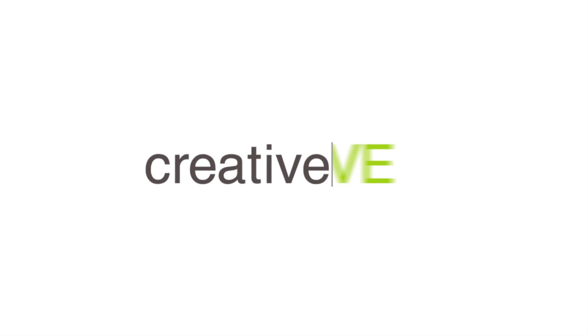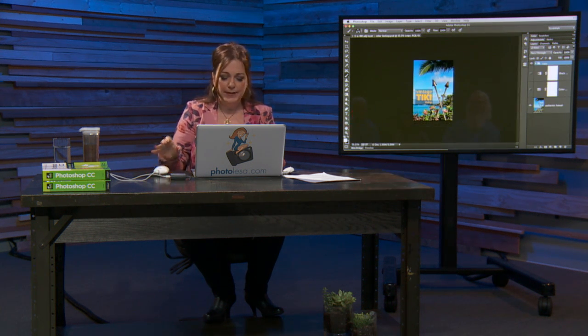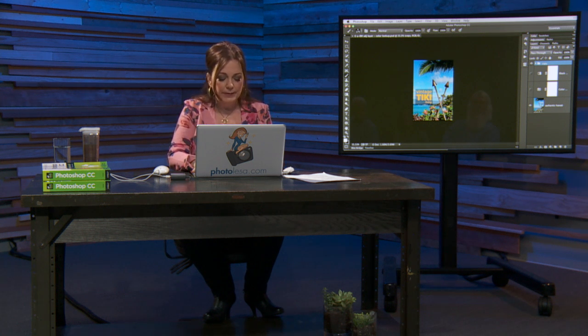The next thing I want to show you, also very practical, very, very easy, are different ways to add color tints to your image. So I'm going to open up that one right there, close my panel. I'm going to zoom into the document a little bit by pressing Command or Control Plus.